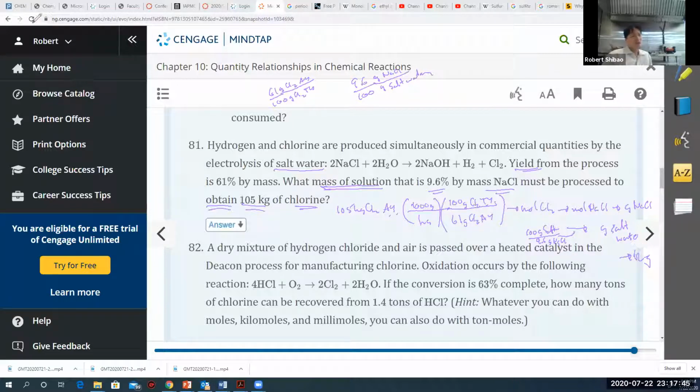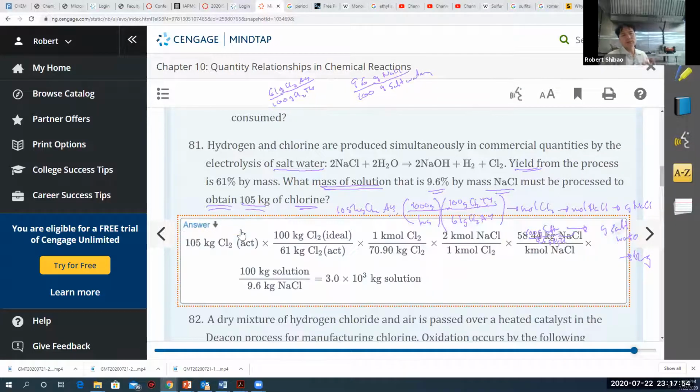So this is a challenge because there are two different percentages there, but it's not hard as long as you label everything, because there's only one way to fit the puzzle pieces together. If you have a puzzle, each piece has a distinct shape. But if you just say they're all the same shape, they're all circles, you cut them all into circles or cut them all into squares, then they don't fit. So if you eliminate all these units here, then you're losing sight of the shape of that thing.